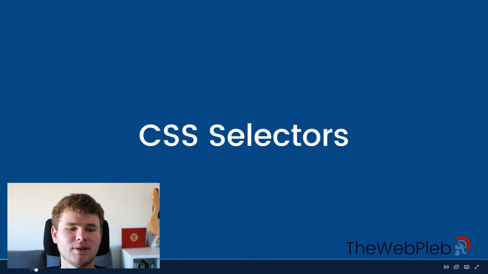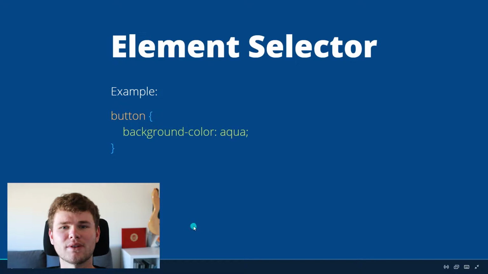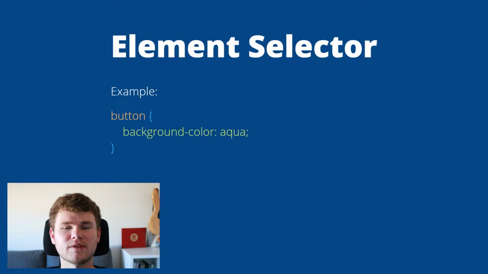Okay, so second slide. We have a few basic types of selectors. The first type I want to cover is the element selector. This one, as far as I know, is not available inside the designer. So in other words, as far as I know, there's no way to use an element selector. An example of this, just like you see in the slide here, select all buttons and give it a background color of aqua, or any other style. Any other property can be put inside this selector here, and then it'll style it.